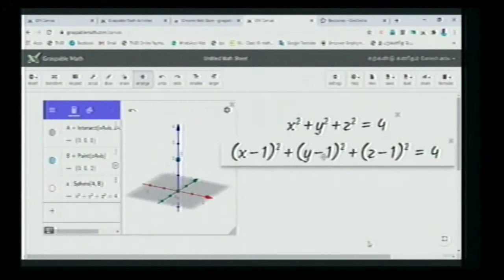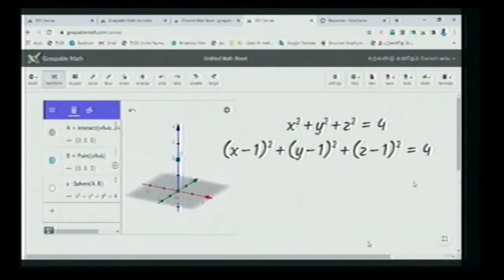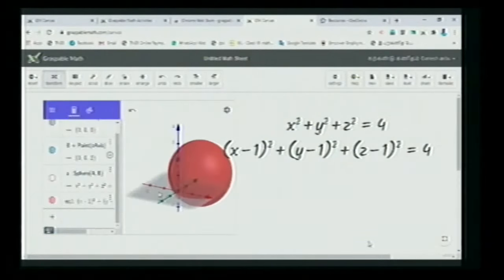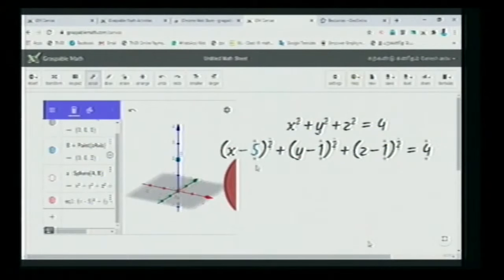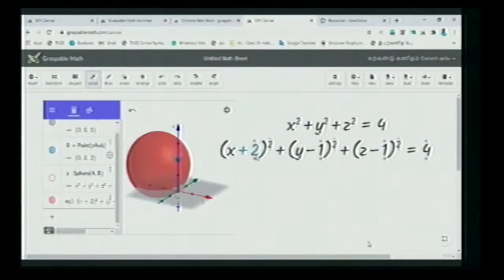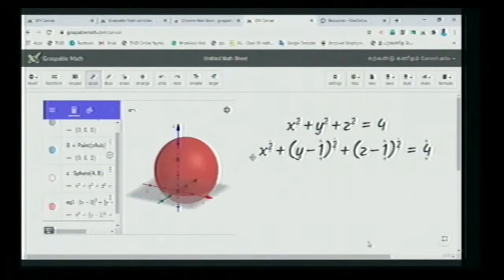I will drag it. Okay, now I will use the transform option. Now I will transform the equation into GeoGebra. Now you can see. What I'm going to show you here is the working of 3D in the 3 axis. We have to show the students the x, y and z axis. So by using this scrub option, if you change the value of x, the sphere will drag on the x axis, the red axis, you can see here.